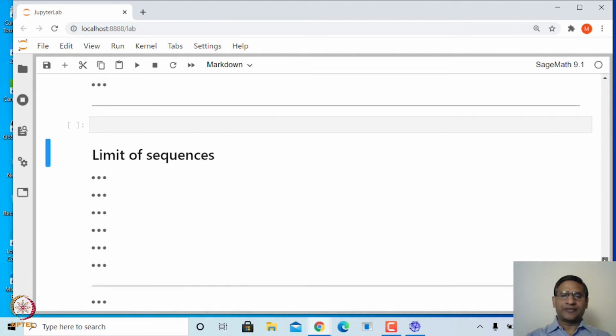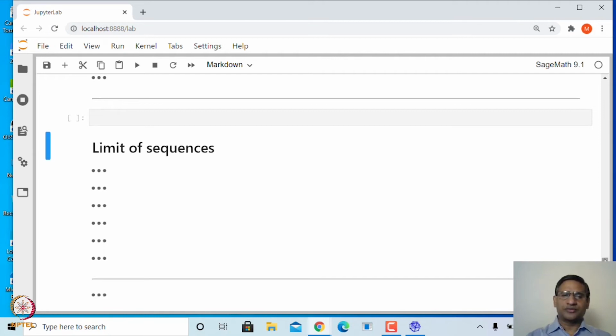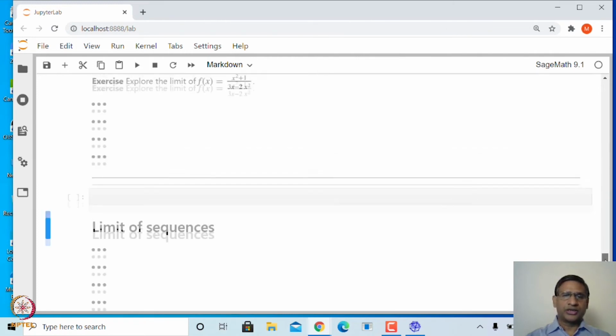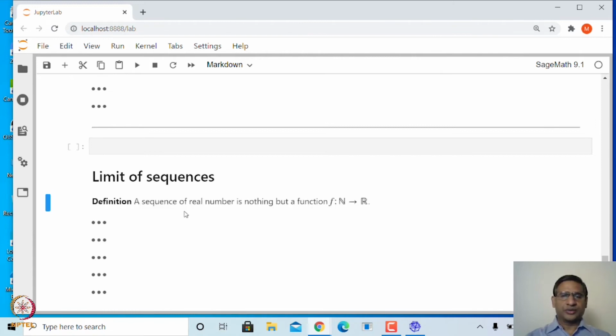Actually, one can define the limit of a function using the limit of a sequence. So, the natural way is to first study sequences and their limits, and then go to limit, continuity and all that. That is generally the approach I prefer, but since I believe many of you may not have done a course in real analysis, and if you have learned calculus, most of the time they first teach you limit and then the sequence. Okay. So, let us say we want to look at finding the limit of a sequence of real numbers.